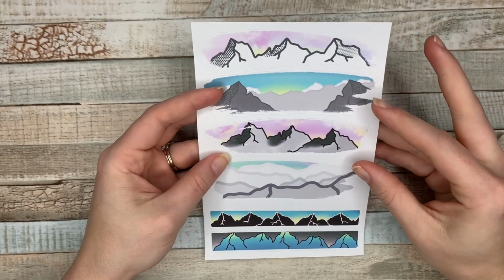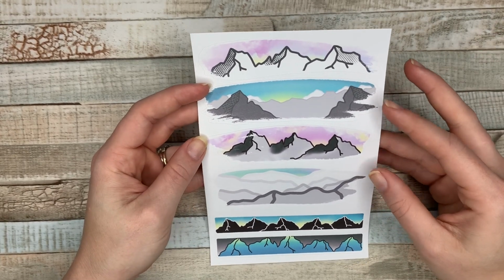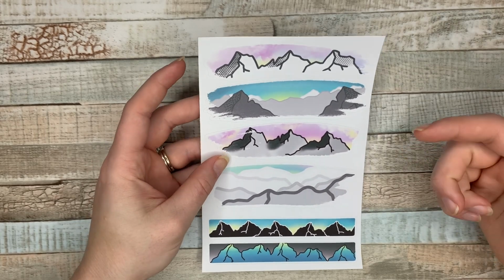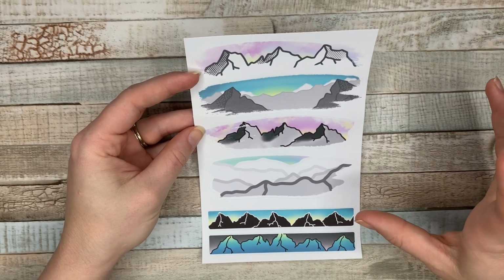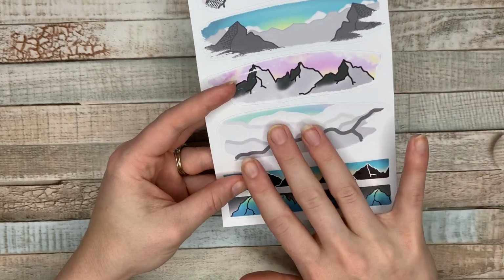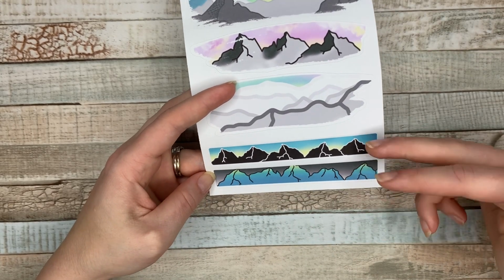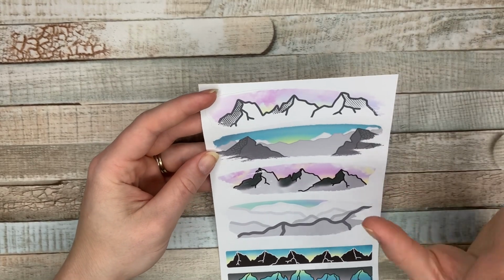So this is actually the first kit that I ever did a sticker kit for. So that one was very, very simple. It was very, very monoline. So I wanted to bring out more colors with the banner sheets. So I decided to do these sunset themes with the mountains. So you have just this valley of mountains with some colors in the background. And then I liked the idea of doing the inverse for the two washis. Honestly, just a ton of fun.